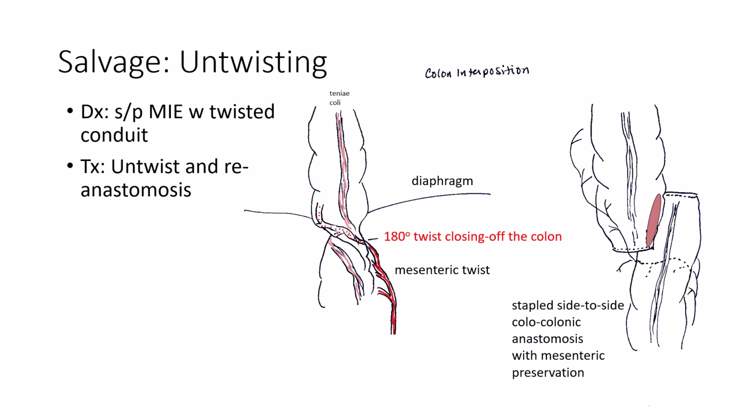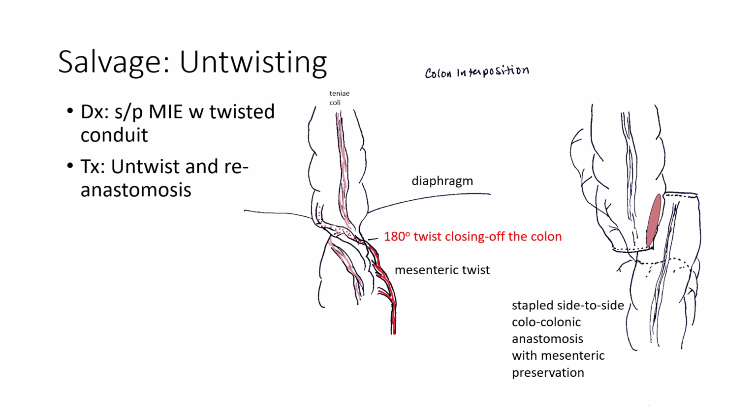Untwisting can also be required. In this particular patient, they were referred to me with a twisted colon interposition. This twisted colon interposition required untwisting in order for salvage. It is necessary to be able to identify endoscopic twisting of the mucosa, which appears like a swirl when endoscopy is performed, and esophagram will demonstrate narrowing and poor emptying. Untwisting an interposed colon can be quite difficult, but following the taenia coli can help to guide you.